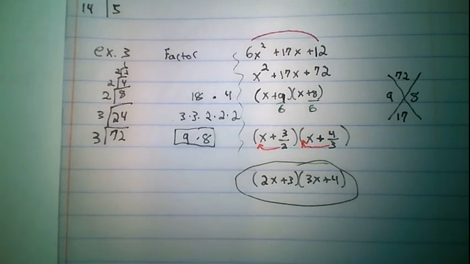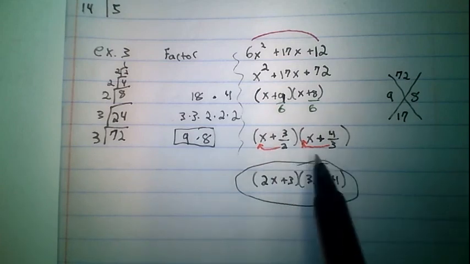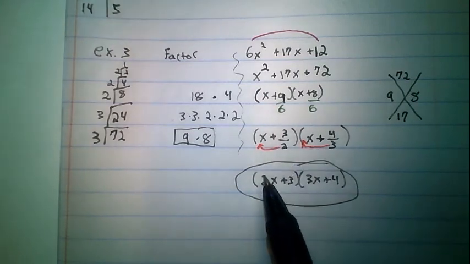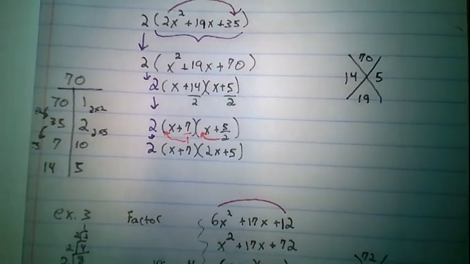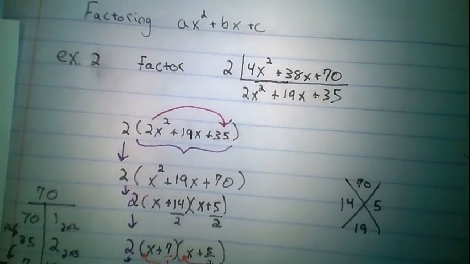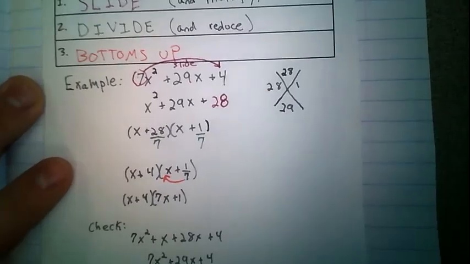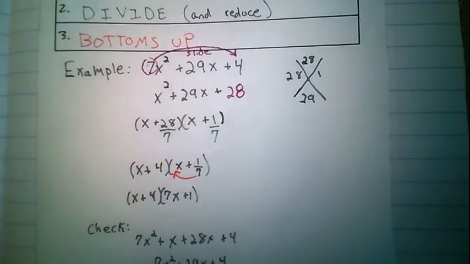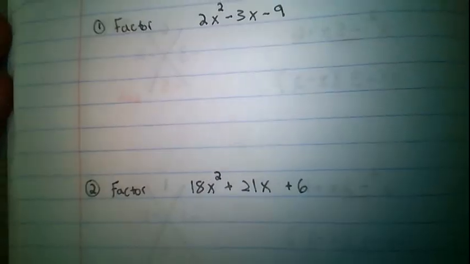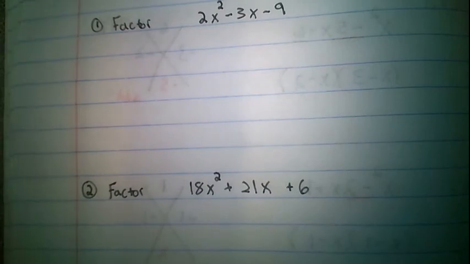Okay. So I've given you 3 examples, all of different things that should show up when you factor ax squared plus bx plus c. This one is when you have 2 numbers to bottoms up. That was the point of this example. The point of this one was that there was a greatest common factor. And then the original example was just to show you the method. Now your goal is to finish both of these problems and have your teacher check your answer.